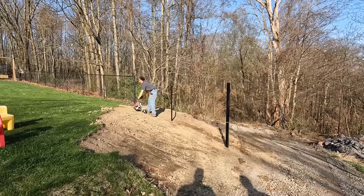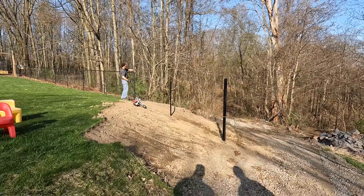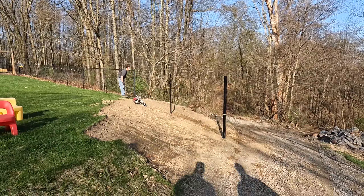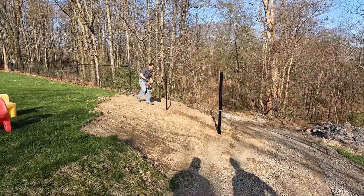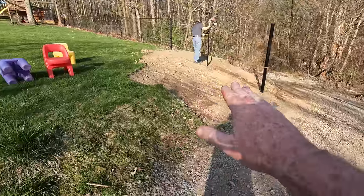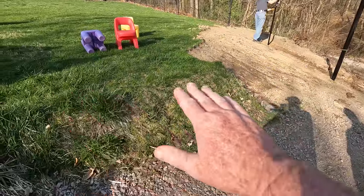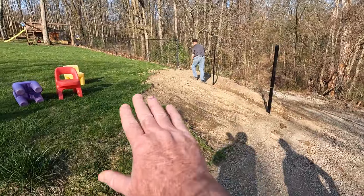So he had a sight mark on the post based off the string, the measurement off the ground, so he knows how far down to drive the post, and it's going to be set perfectly. Don't need to cut the top of the post typically. Since we're on that grade right there, and by the way, I cut all this out here, I'll finish this right in here. And I think this will look pretty nice.